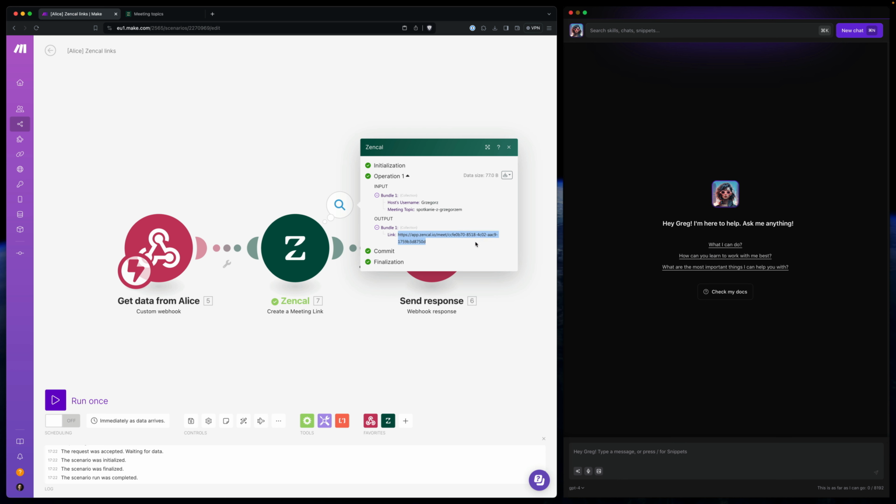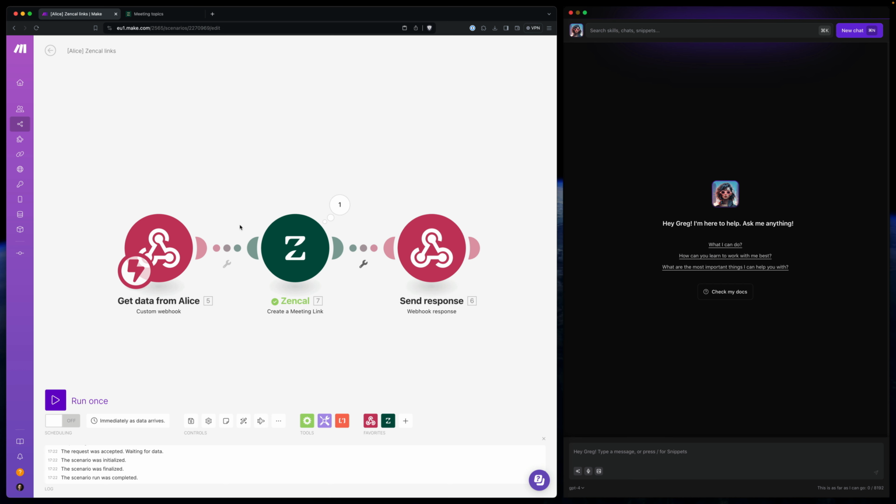So I cannot have it in my paste app or as a keyboard shortcut, because every time I want to generate it, it gives me a different token that I can use to send to my clients, and they can use this token only once. So this is a great use case for Alice because she can basically on the fly generate those links for me.